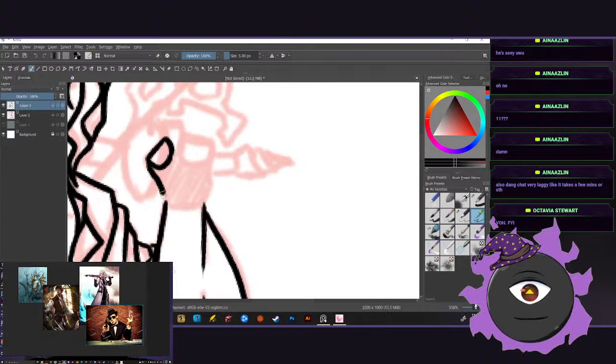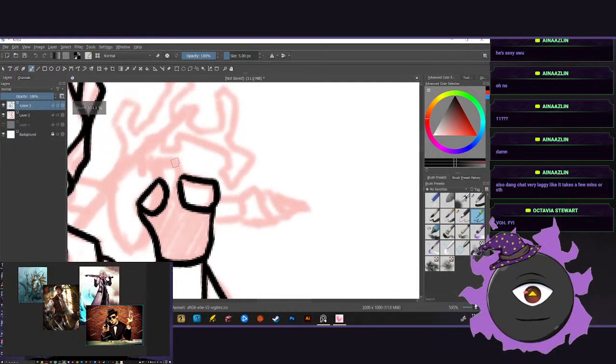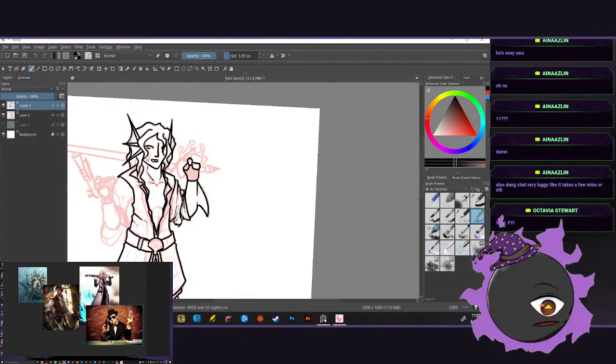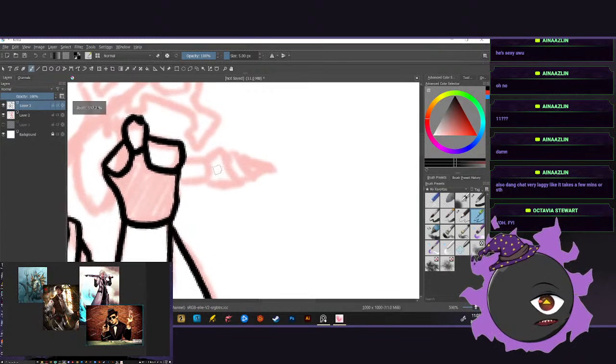Like I said, he's a guy who would wear fingerless gloves because it's cool. And since he needs some additional protection, because he won't be able to wear a proper gauntlet because of the fin on his arm, so yeah, some protection will be needed.